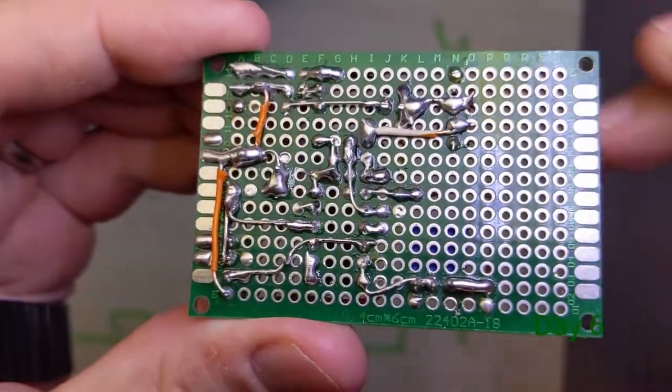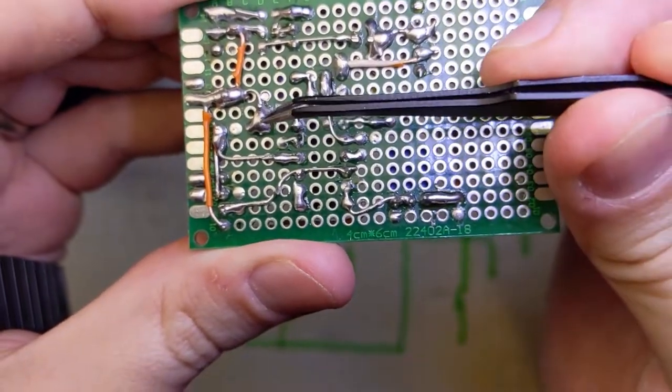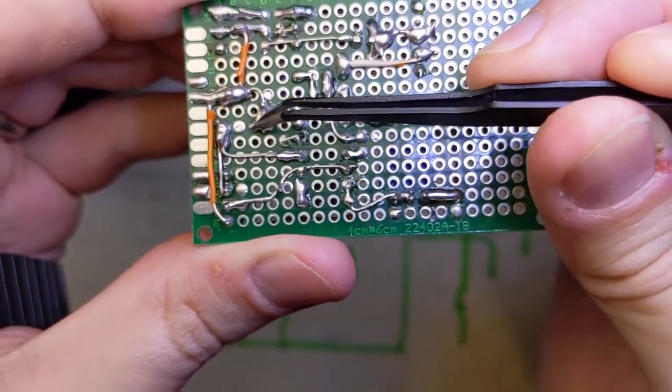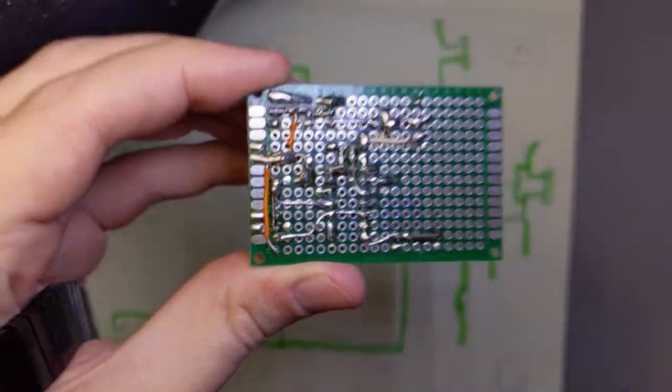Between this clip and the last one, I did a little bit of testing off camera, and I found out that I made that mistake with connecting my drains to power instead of ground. This last part is just me fixing that issue.